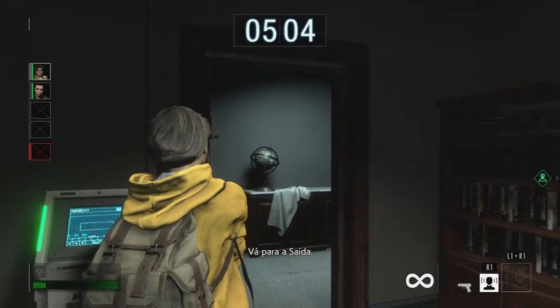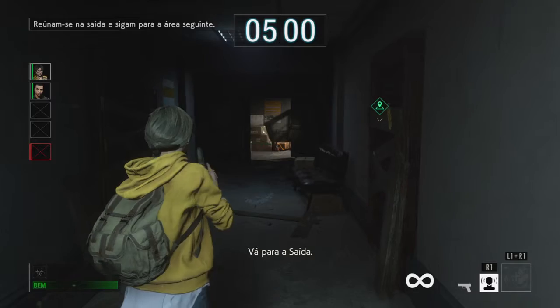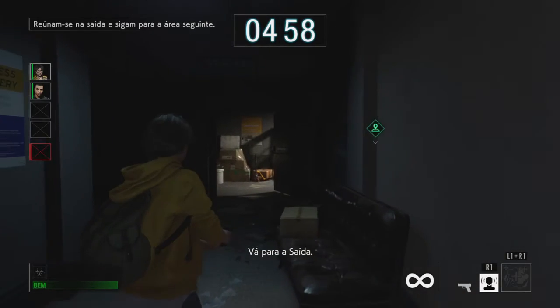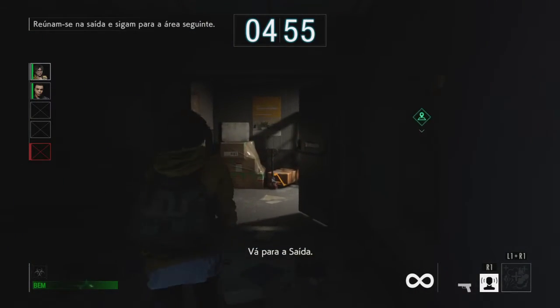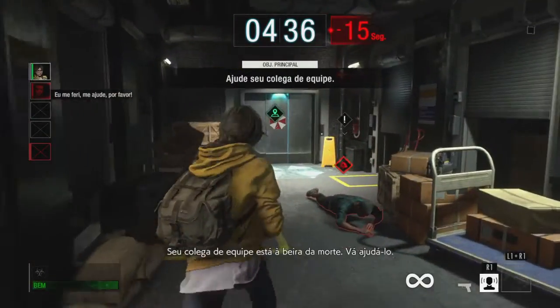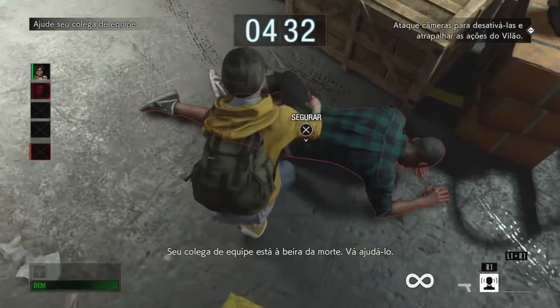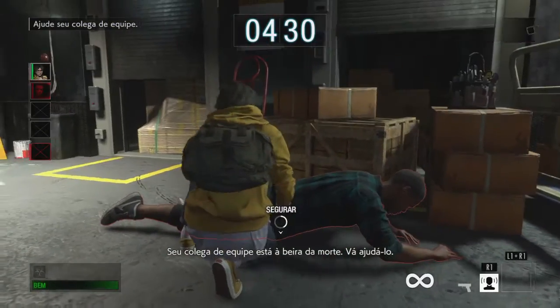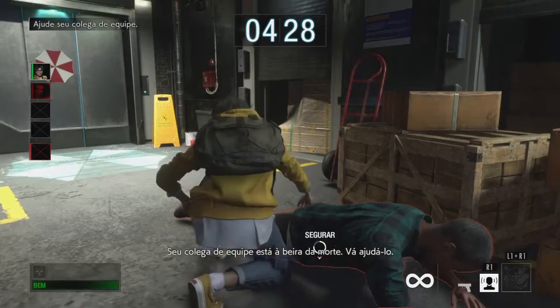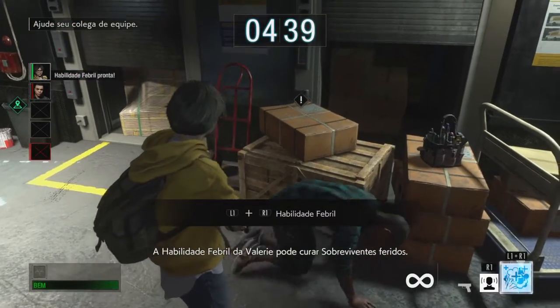Head to the exit. Your teammate is near death. Help him. Valerie's fever skill can heal injured survivors.